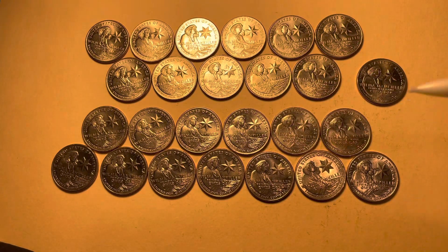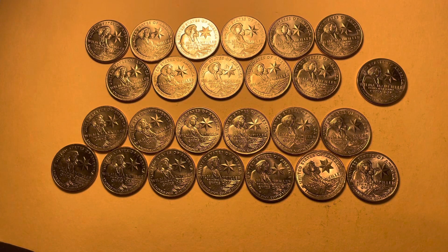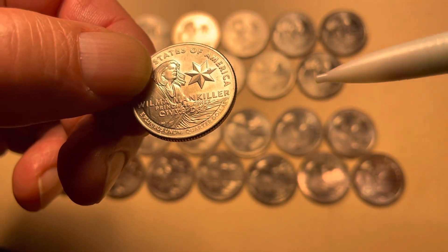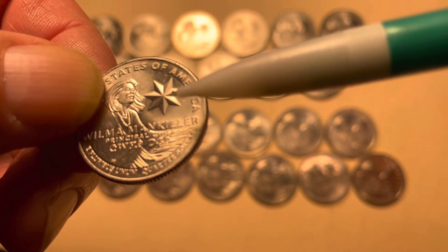All of these down at the bottom are various states of the die clash. A die clash is when the obverse die and the reverse die bang against each other when there is no coin in the chamber — this leaves a partial impression in the other die. It may run off several coins or hundreds of coins before it either smooths back out or they repair or replace it. I'll give you some snapshots of each of these coins and their respective die chips. This one on the end is unusual in that it has a die chip in the star.